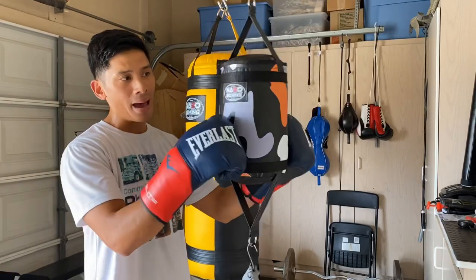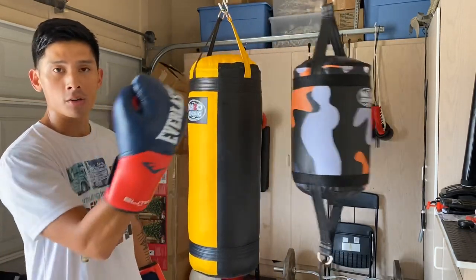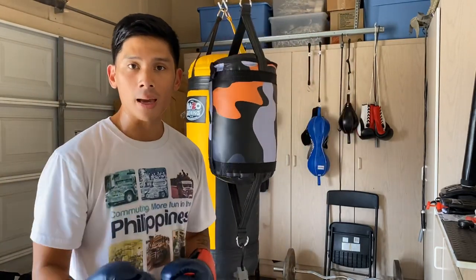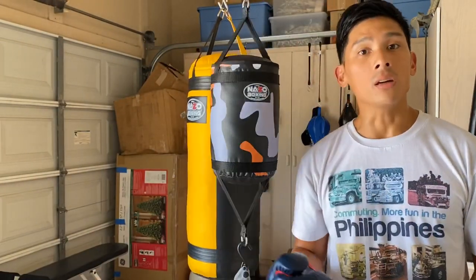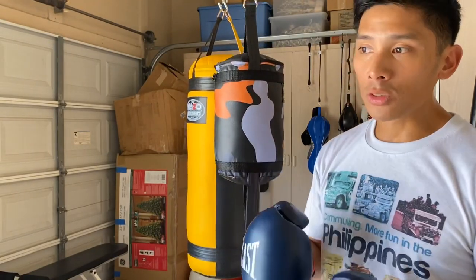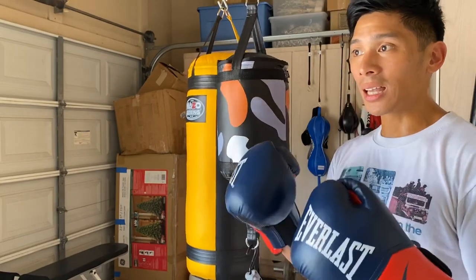But because of the sheer mass and weight of this, it forces it to rebound and have a longer distance of travel. A lot of times when you're using a standard double end bag, they're inflated with a bladder, just inflated with air, so there's not a lot of weight to them. Which is great for those of you who really want to work on speed and getting combos in.